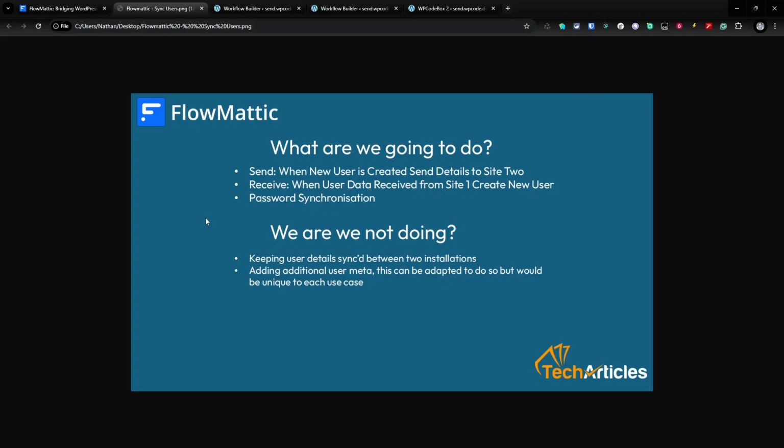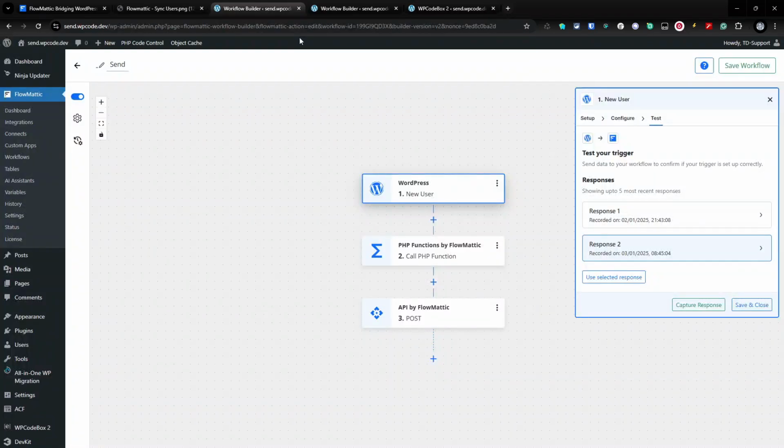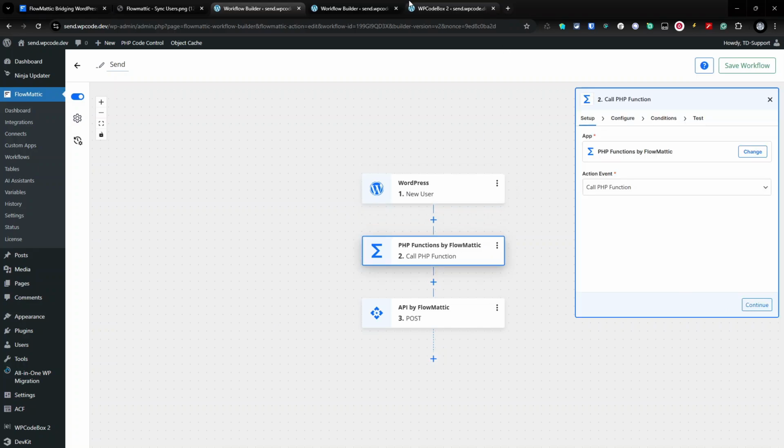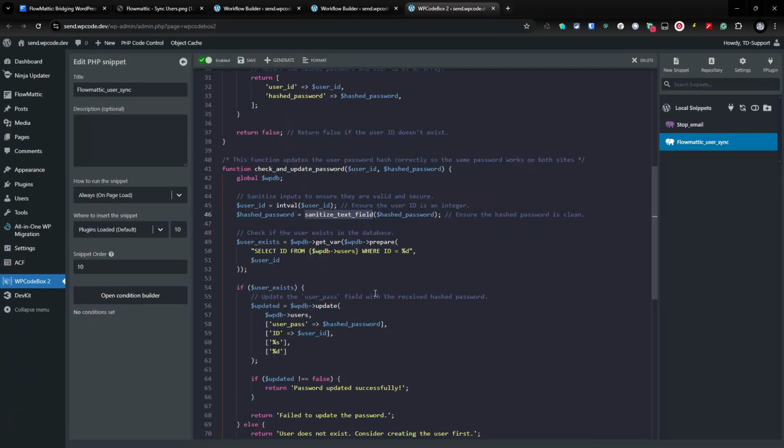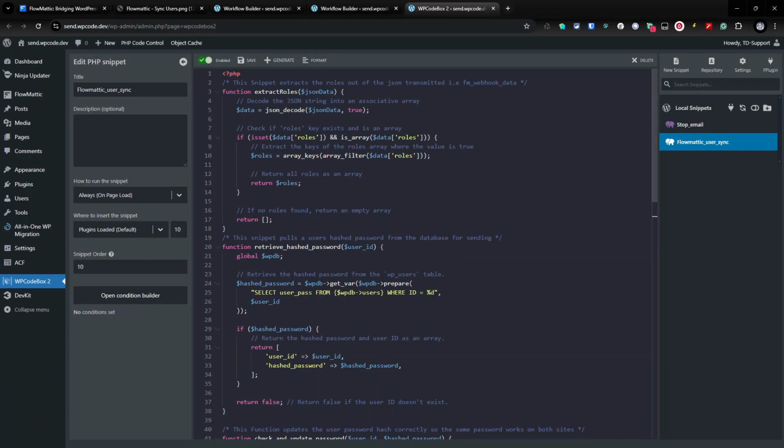As I say, I've only covered the basic meta here. Everything else works the same way. You can pull whatever you like from the user database in the same way that we have done with the password, for example, the same way as we have done in this script here, where we've pulled out the hash password. You can pull out any meta you want, send it to the other site, and reassemble it the other side, so that you've got identical meta on both sites as well. This is totally fluid and adaptable to how you want your site to run and what data you want. But this is the basics of keeping user account 1 to user account 2 on 2 WordPress websites.